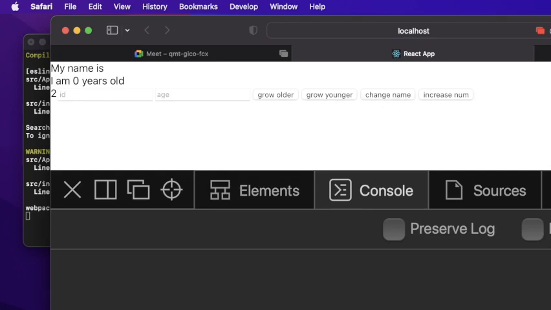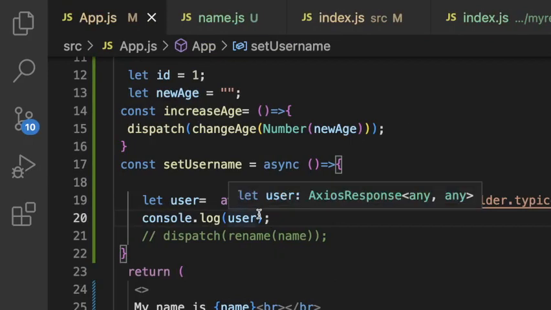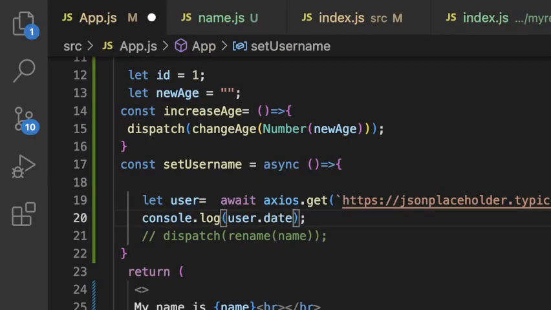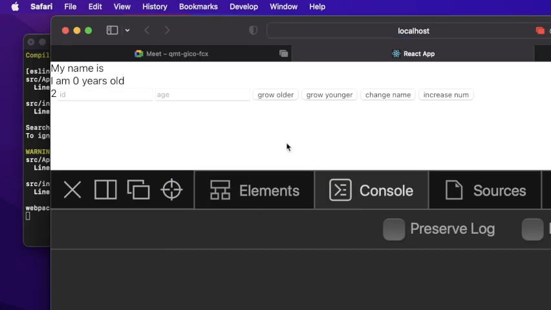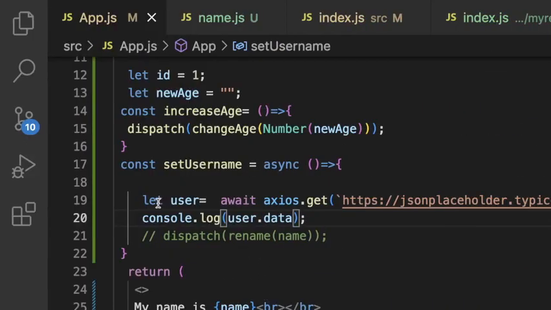Oh, dot data. Good. We actually need user dot data. It should be user dot data dot ID. Do you understand? Yes. Okay.